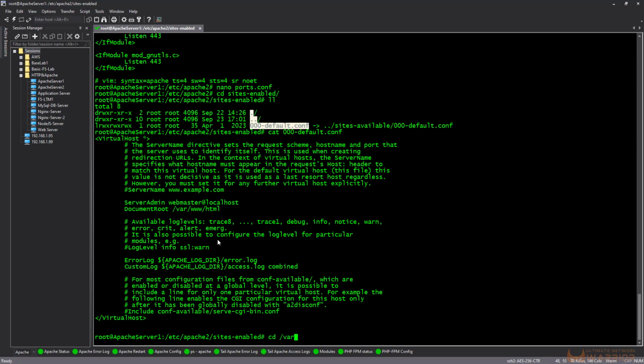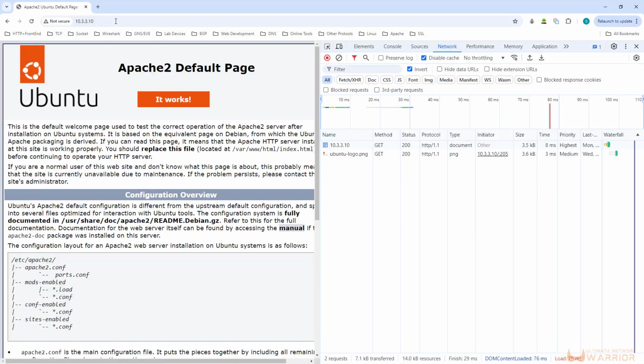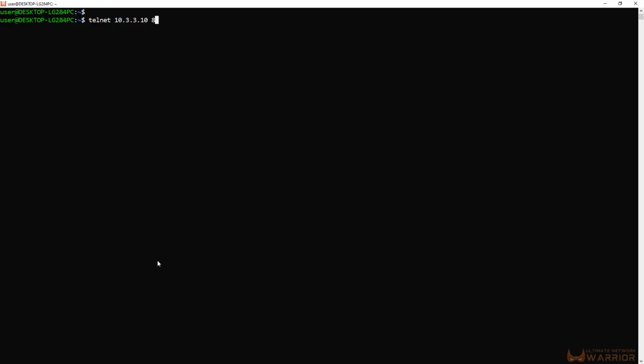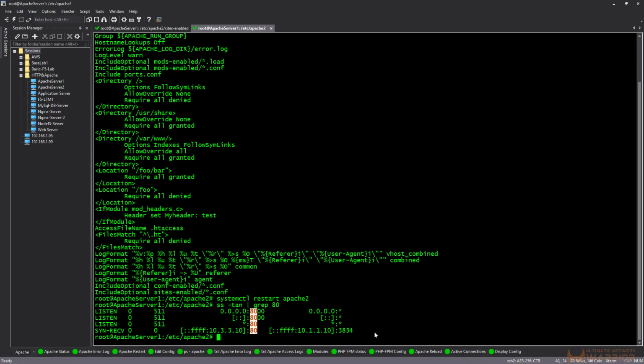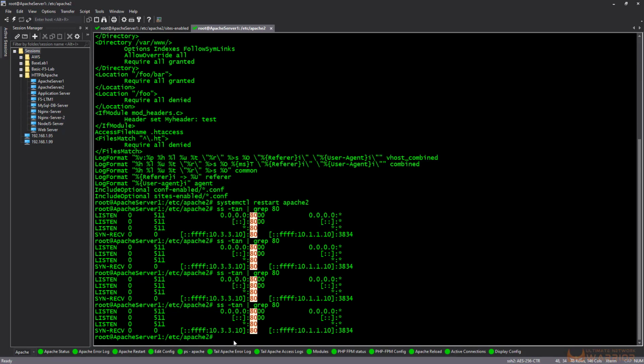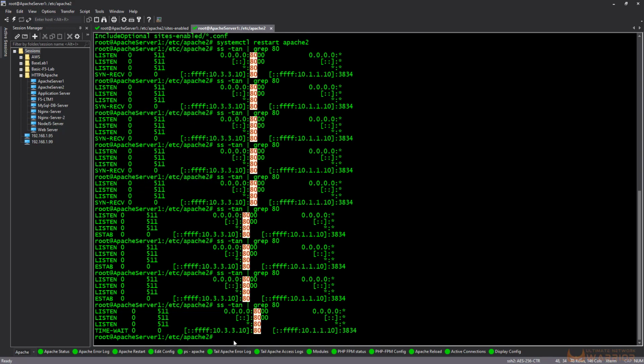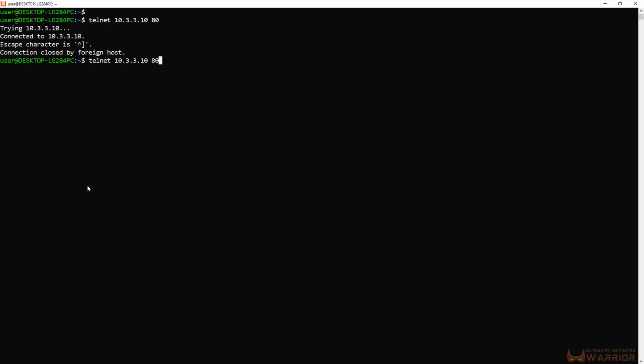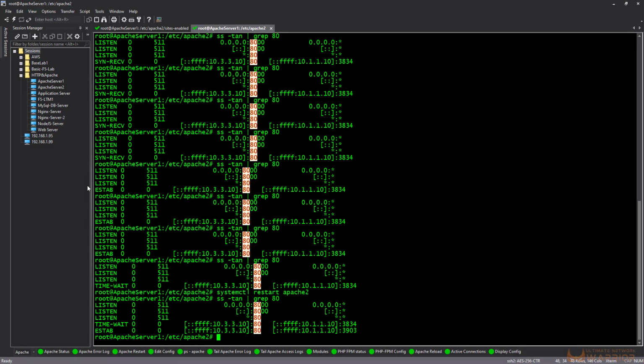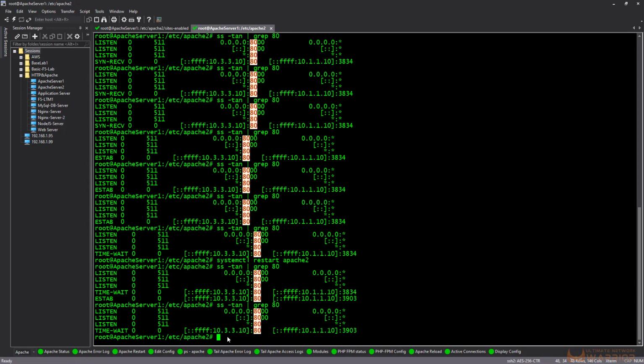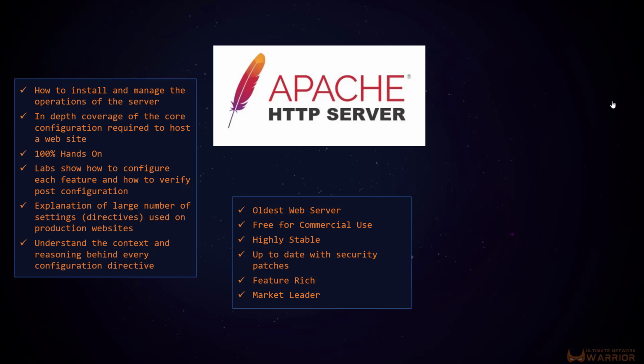But the course is not just about configuration. There are plenty of other tutorials which show how to configure. This course will also provide you with a lot of context and reasoning behind every configuration directive. This will help immensely to troubleshoot issues because you will have a good idea of what each configuration line does, and when a certain issue is presented, you will be able to quickly get an idea of what module or configuration line in your server might be involved.